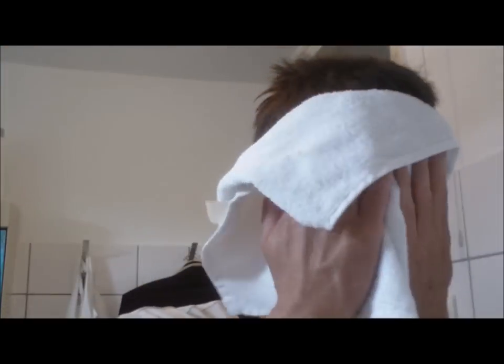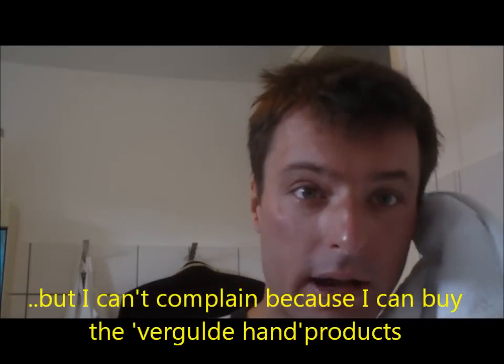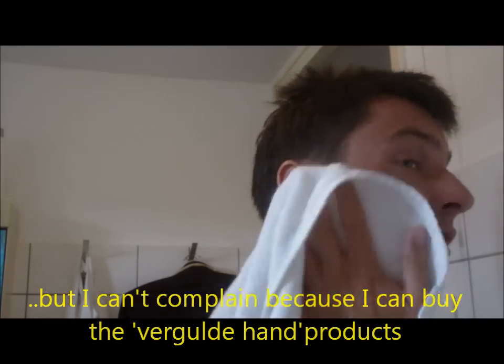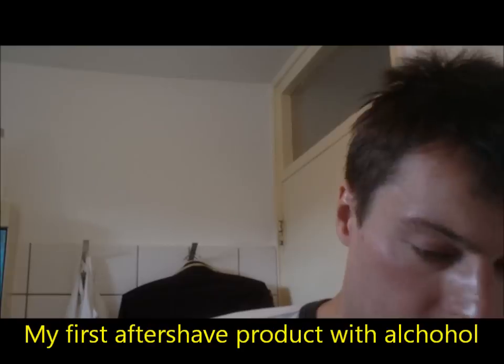Now I'm gonna wash my face. And here I have a towel. It's a very good shaving cream, Dorian. I like it. I wish I could buy this in the stores here in the Netherlands. Very refreshing. Now I'm ready to use this - it contains alcohol. It's very refreshing. It doesn't sting like I expected, and that's a good thing. It contains alcohol but it's refreshing and it doesn't sting too much.